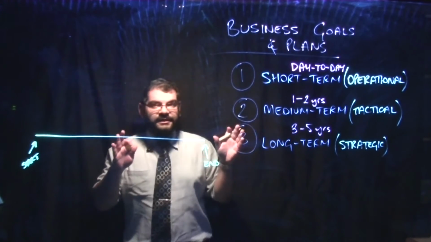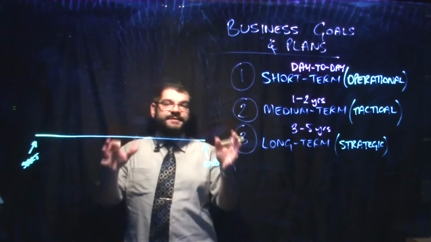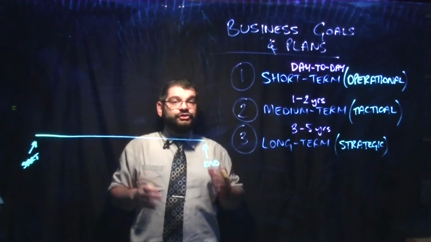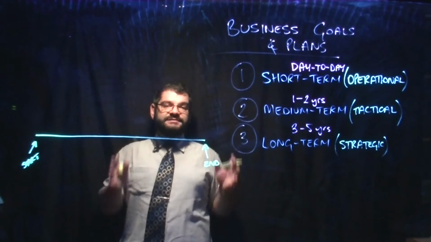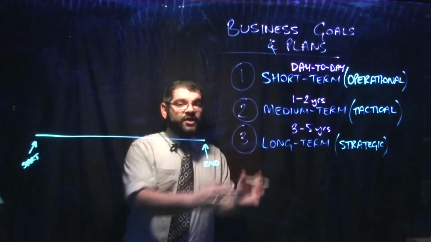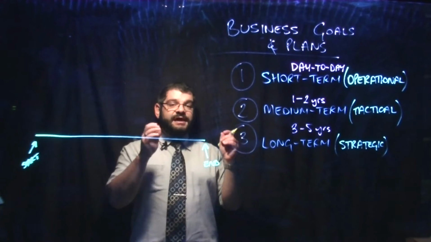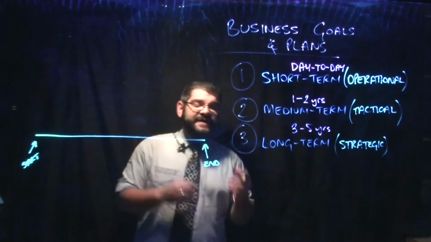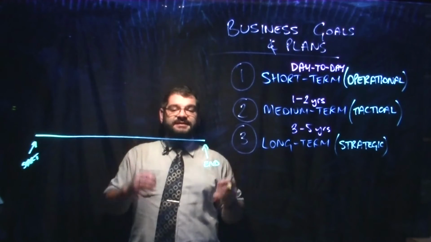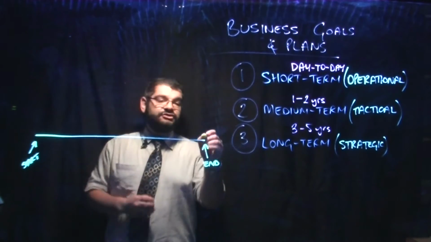Now, in a business, you can't just start and then hope for the best that every single day you're going to achieve something. You need to start with the end in mind. Where do you want to be in 5 years' time? If your business's goal is to have, say, $1 million in sales in 5 years, then everything they do needs to then lead to them achieving that goal. So they need to start with the end in mind. We want $1 million in 5 years.